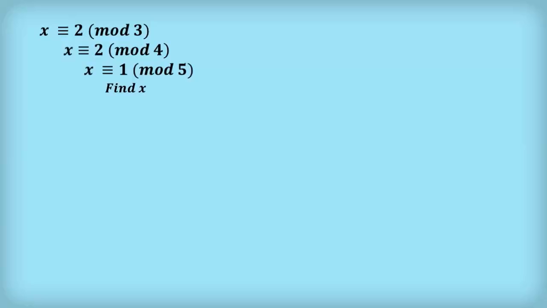We will work out X in 3 sections. The first is the mod 3 section, the second the mod 4 section, and the third is the mod 5 section. For the first section, I would like to be able to ignore the second and third sections when I apply mod 3. One way I can do that is to include 3 in the second and third sections. Since 3 mod 3 is 0, when I zap X with mod 3, the second and third section will disappear, and I'll be left with just the first section, which is what I want.